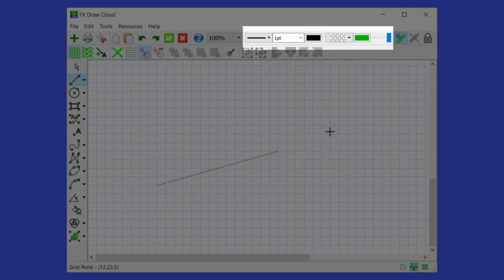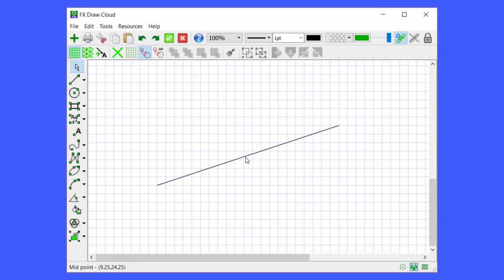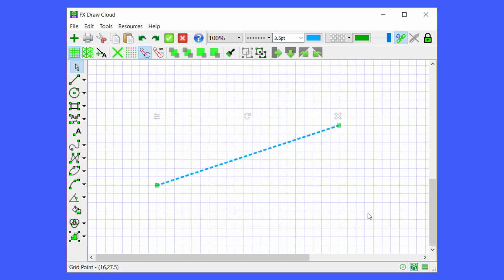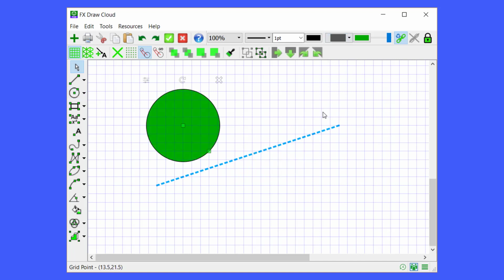We've already looked at how to use the line and shading toolbars. They allow you to control the line type of any line that's currently selected or anything that's based on lines. So I can change line style, thickness and color. It will also allow me to change the shading of a closed object. So I can shade my circle green. But what we haven't discussed yet is how to change the default line.